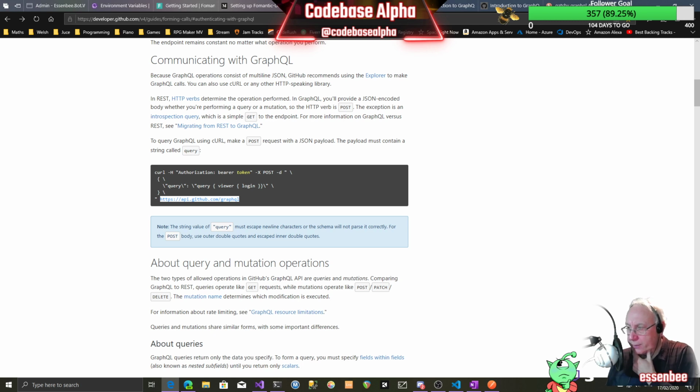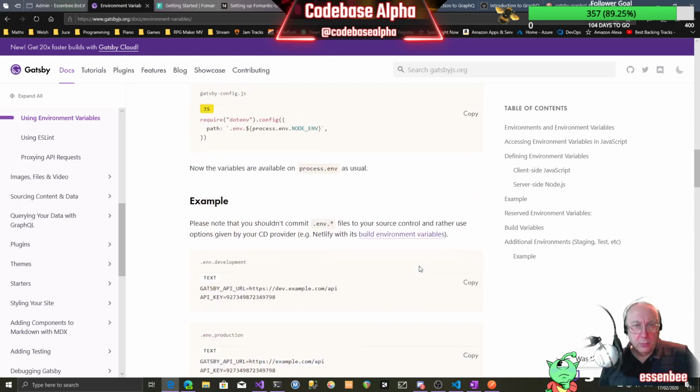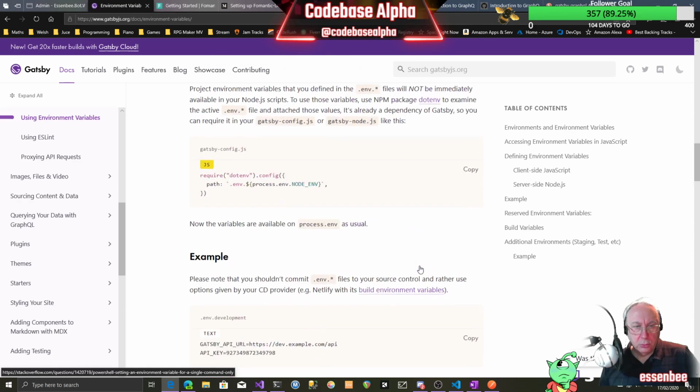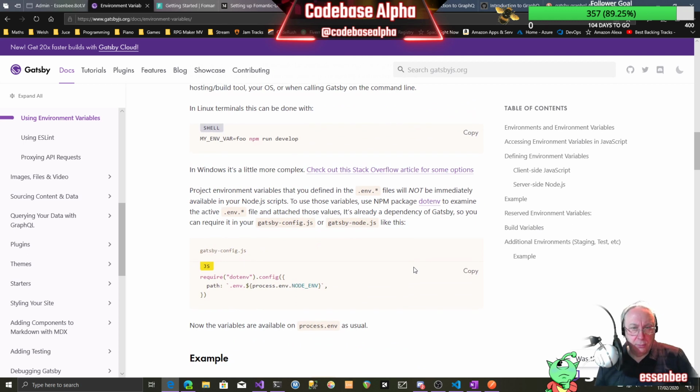So I would suspect my token's not getting pulled in to here. So why would it not? Will not immediately be available on node scripts.